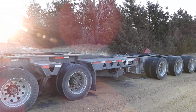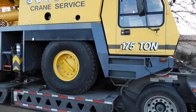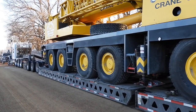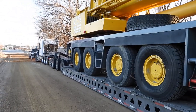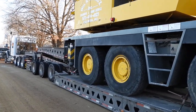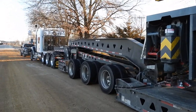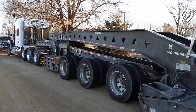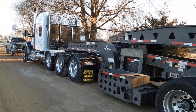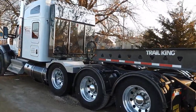A lot of guys get out there and outlaw it, trying to move heavier pieces on a trailer that can't support it. I've literally seen trailers break down and break apart when loading a big piece like this because they didn't have the necessary equipment. I've literally seen trucks drop a drive shaft because they're trying to pull a piece that the truck hasn't got the capacity for. You can't use one of those soccer mom Volvos on this — you've gotta have a real truck, a real driver, and the right equipment to support something like this. You can see what we're working with here today.